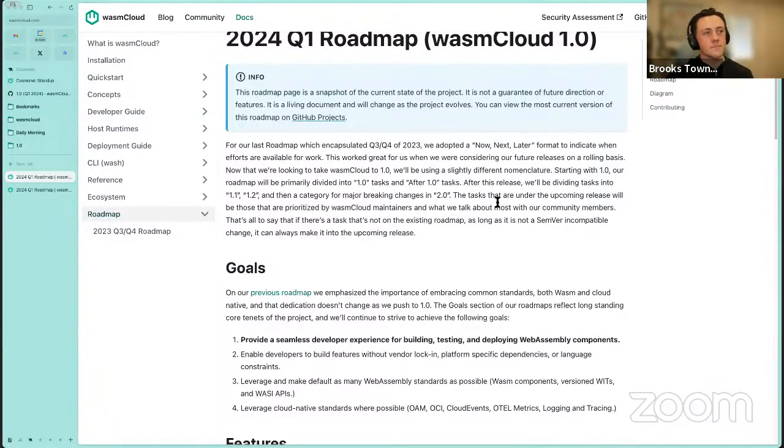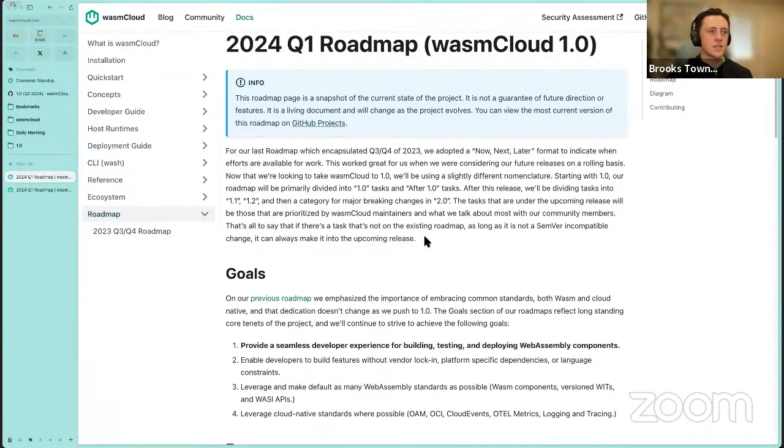Now that we're looking at 1.0, I think it's time to move on to a little more formal release specification, kind of like how Golang does their planning, where we're planning tasks for specific releases of wasmCloud. Very loosely, you can think of the now, next, later as 1.0 is now, 1.1 is next, 1.2 is later. So we're conceptually doing a similar thing, but we're going to specifically emphasize issues for particular milestones in the wasmCloud roadmap.